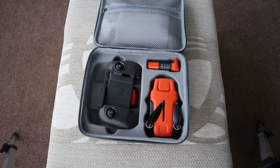It does everything and more that a DJI does, but it doesn't do it as good. I'd say it does it maybe 75% as good. But again, value for money. What it does good, lots of features. It's got the intelligent flight modes. I like the vivid feature on the video. It's not everyone's cup of tea, but I really like it. It's how I tend to edit some of my videos anyway. It puts out perfectly good video.